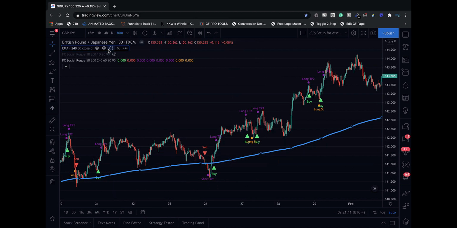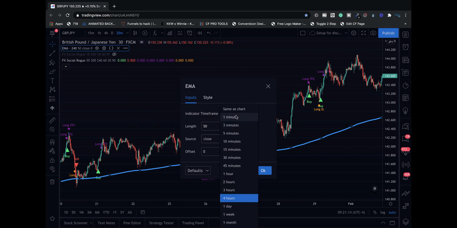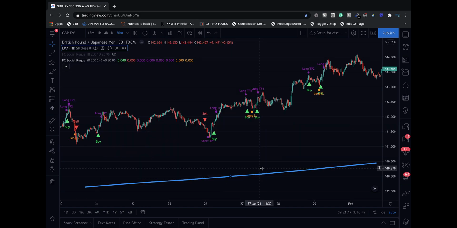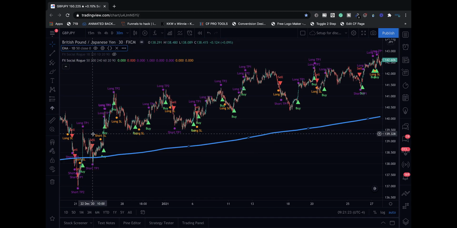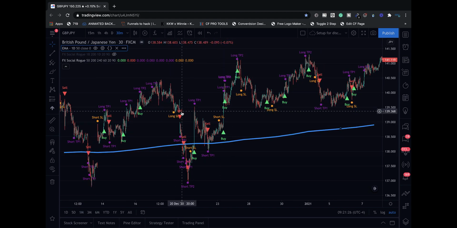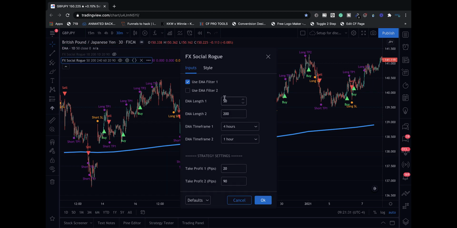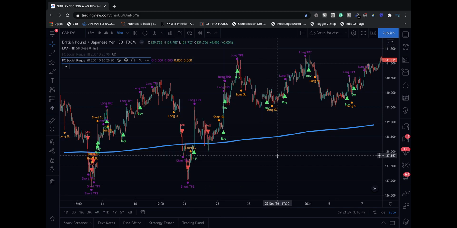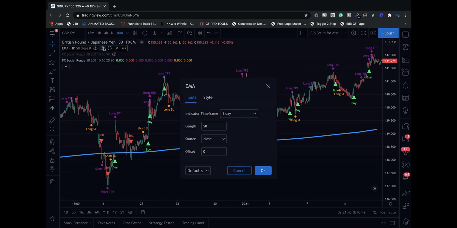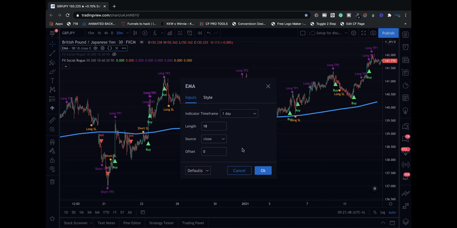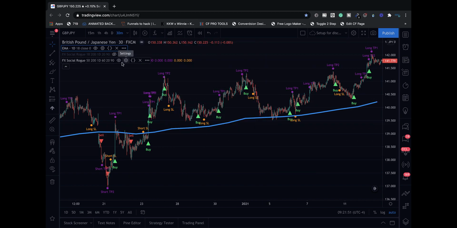It didn't really change much for the EMA on the daily. Let me change it to the daily. There it goes. So that's the daily, right? That means that only buys would be called above it, and the sells would be called below it. So for example, these sells that are called right now, if we change this to the daily, now it only calls the trades that you want. So let's switch it back to how we had it to begin with. We'll put it back on 18 for now.